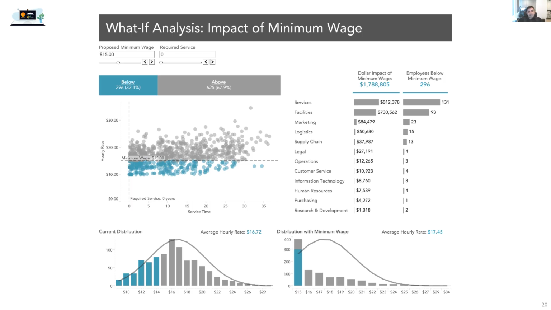For quite some time, people within your company and throughout the country have been talking about raising the minimum wage. Because you have a lot of people on staff who are hourly, you need to address the ramifications of how a possible government mandated raise will affect costs of the company. For example, this is a scatter plot showing the status of each individual employee at the moment in terms of their hourly rates.